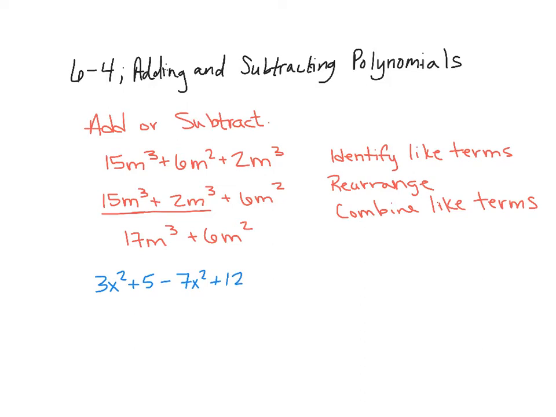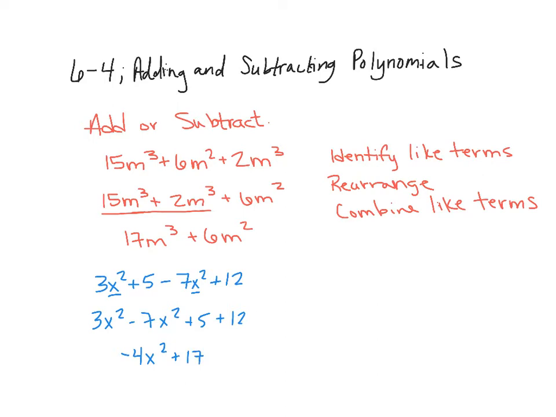So we're going to rearrange these so our like terms are together. We have an x here and an x here, and both of those x variables have an exponent of 2, so those are like terms. So we have 3x squared, and the 7 has a negative sign in front of it, so we're going to bring the negative sign over. And then if we look at the 5 and the 12, neither one of those has a variable, so they are like terms simply because they're just whole numbers. Plus 5 plus 12. Now we can combine our like terms, and we have 3 minus 7, which is negative 4, and our variable stays and our exponent stays, and then we add our two whole numbers of 5 and 12 and get plus 17.